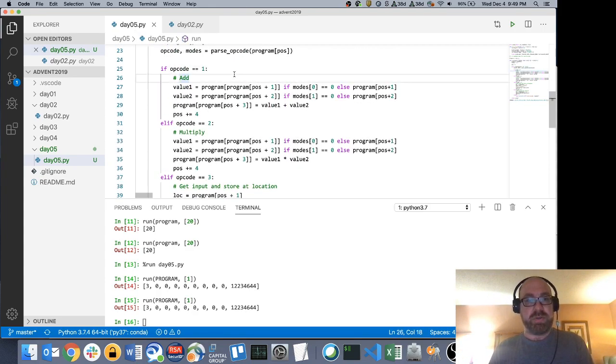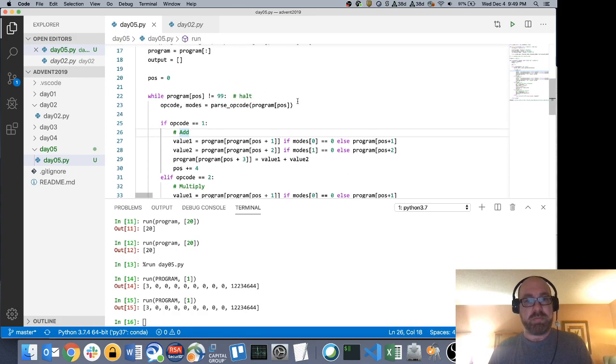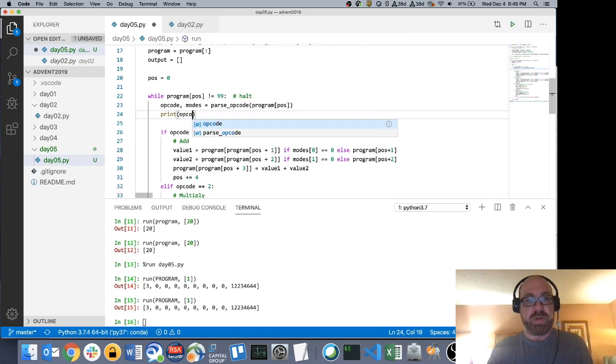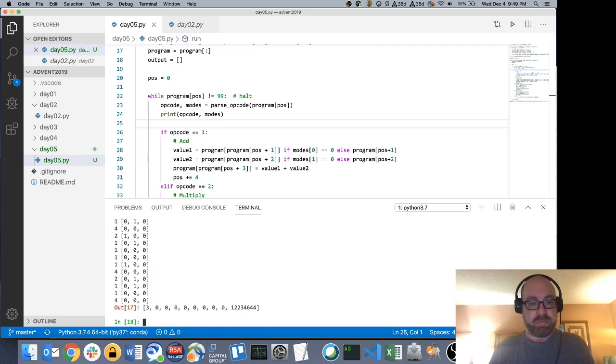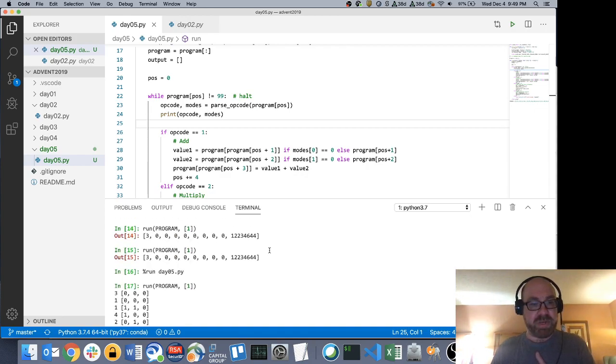Well, let's do this. Let's do print opcode and modes, and let's do it again. Three 0 0 0, and 3 is read the input, I guess.